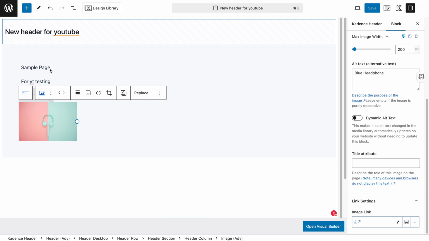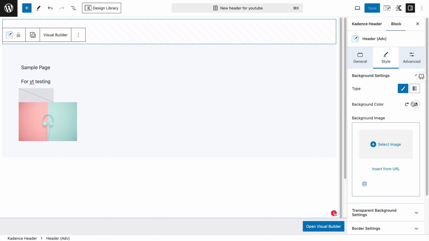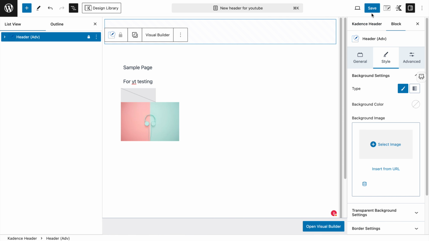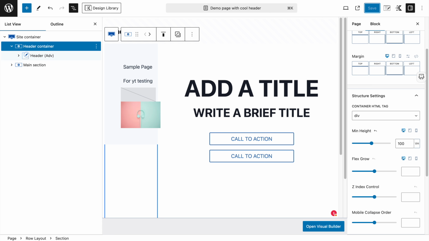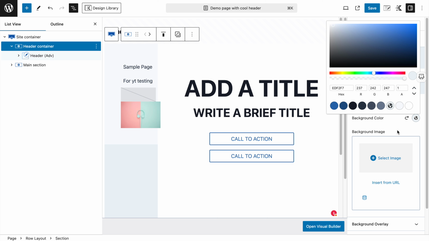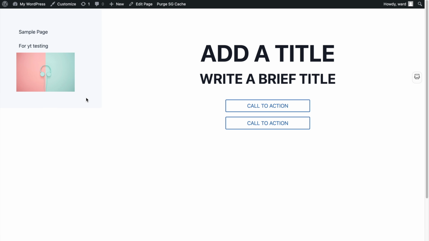So I'm back to my header. Let me search where the background is coming from. Here it is. So I'm in my header block, the overlying block. Before I have any subdivisions, I have my background. Let's remove it. Let's click on save, and I'm gonna add my background in my header container here. So let me go to style, background color, and let's now pick the same gray as we used to. Or no, it's not the same actually, but just for demo purposes you will see. So I removed this light background that was set inside of the header, and I've replaced it with a background.